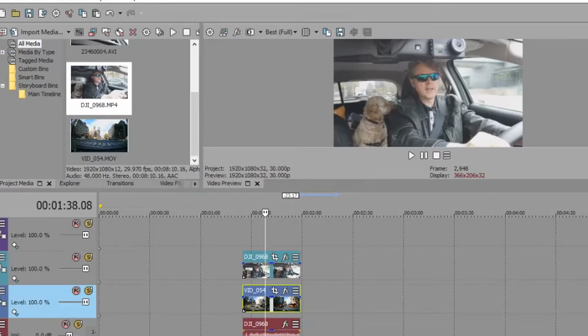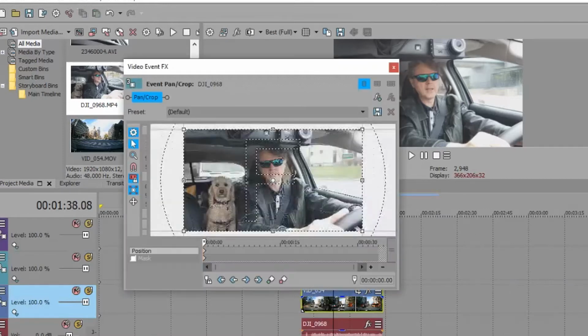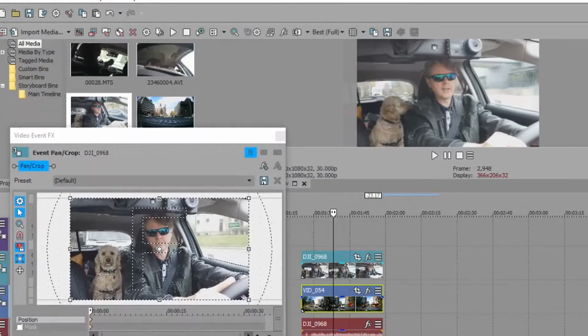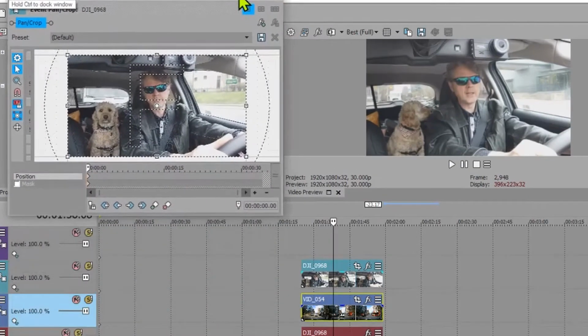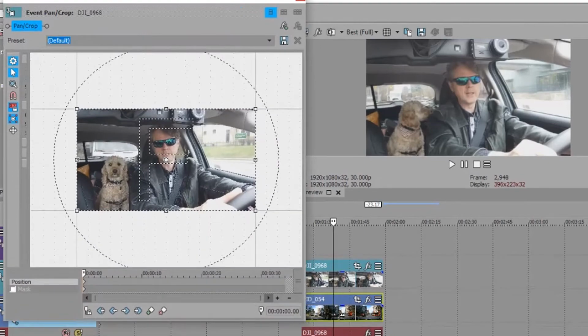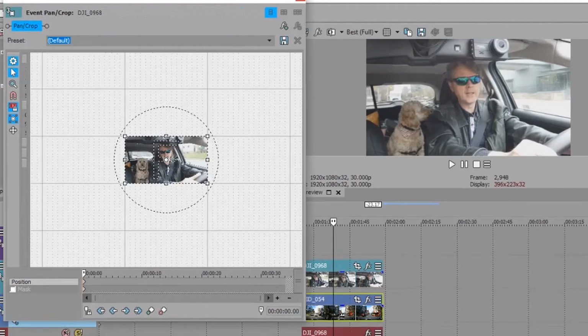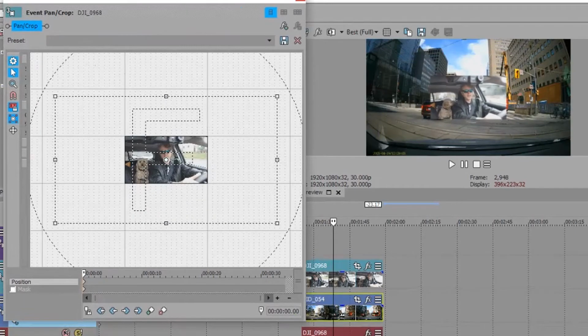All I'm going to do for this one is grab the pan crop tool. I've got my window that opens up. I'm going to drag this window, make it a little bit bigger, but for now I'm going to make it about that size. I'm going to increase the canvas size by grabbing this window, and increase the canvas size again by scrolling down. I use any one of these points with the up and down arrows, and I simply drag it out to make it smaller within the window.